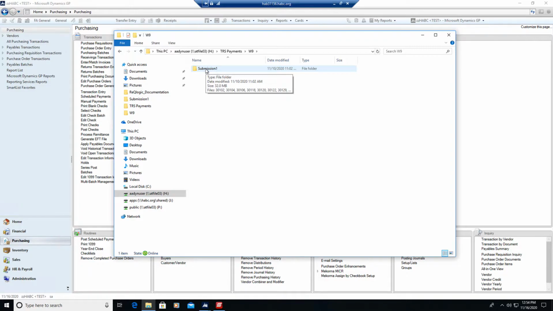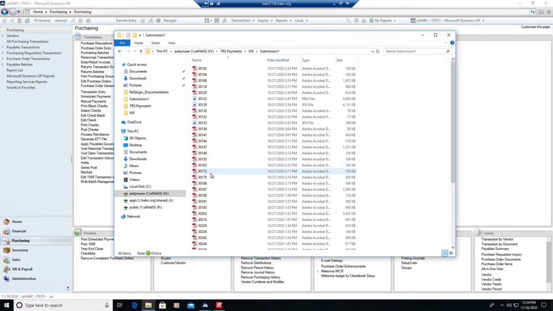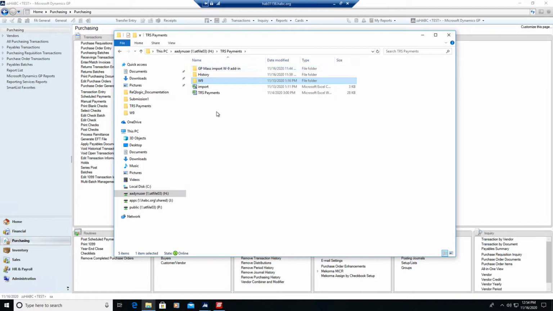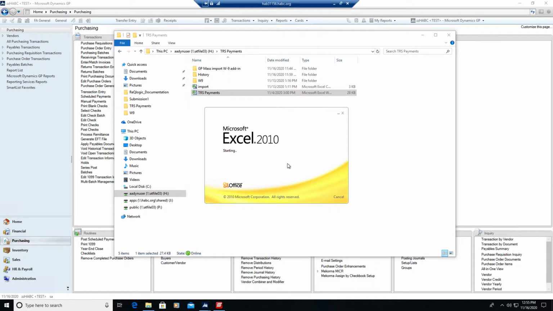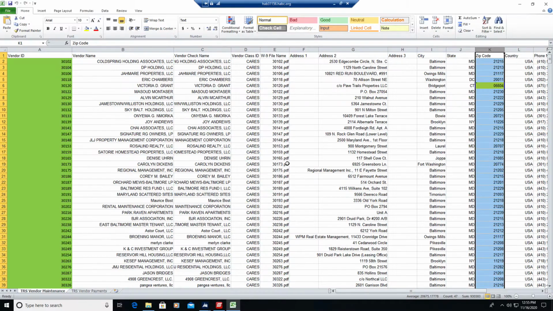In this case, submission 1. So here's all the files associated with the vendors that were in the folder. So if I go back to this folder, I'm going to open it up.